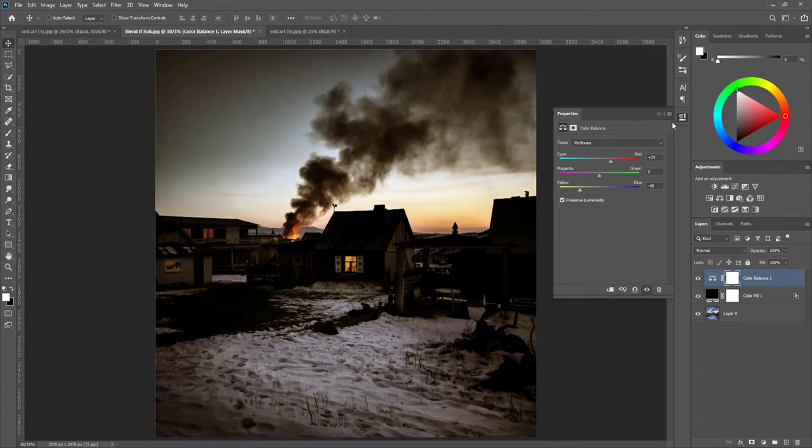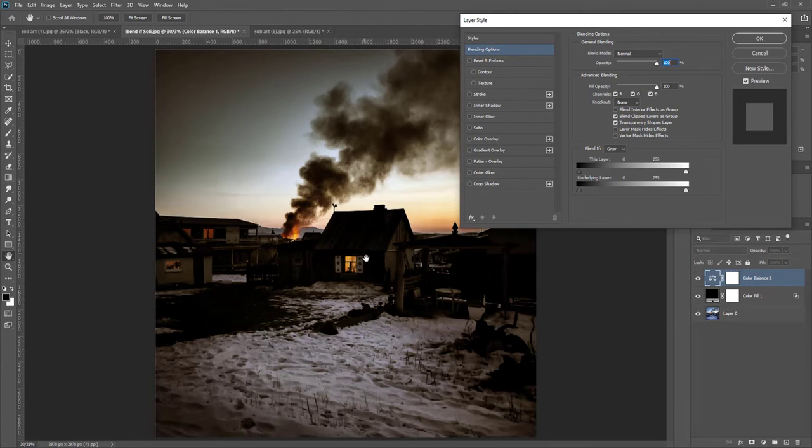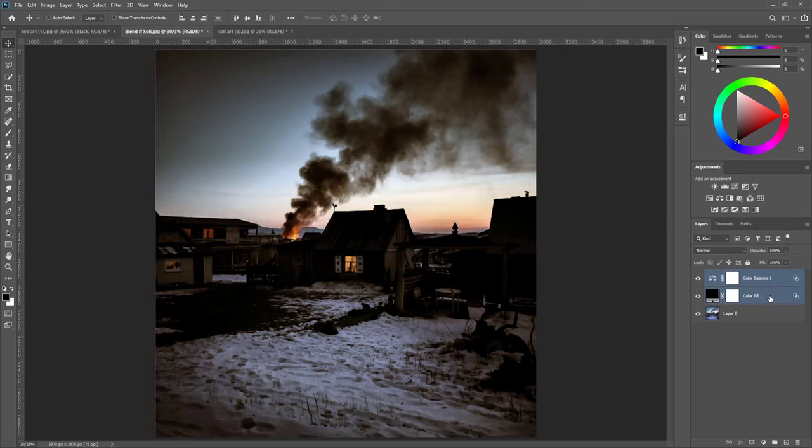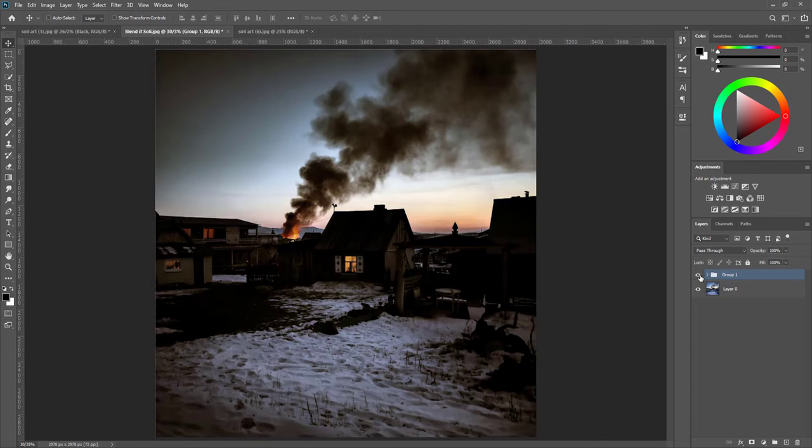Now again, double click here. We just want to add this to the shadow, so it means not the highlight, right? So drag the right slider to the left with Alt or Option and click and play around with this. Now take a look. Let me hold down Shift, Command or Control, G to group it, and see before and after. So it's very useful in compositing and doing a lot of photo manipulation.